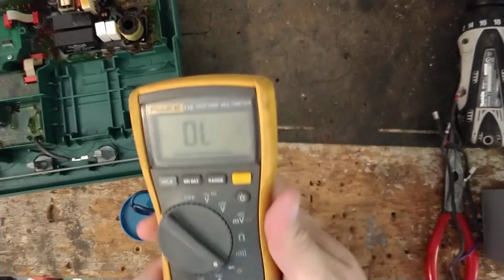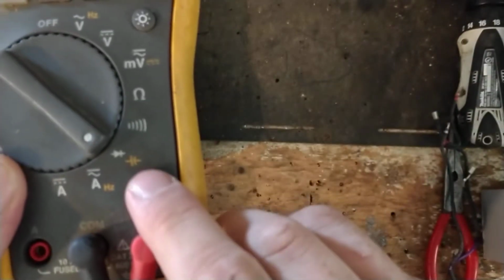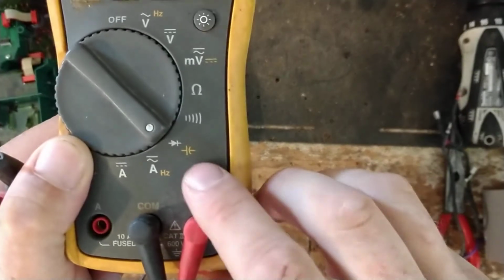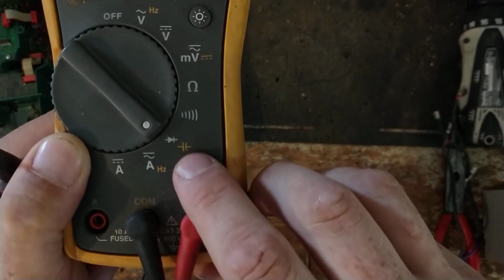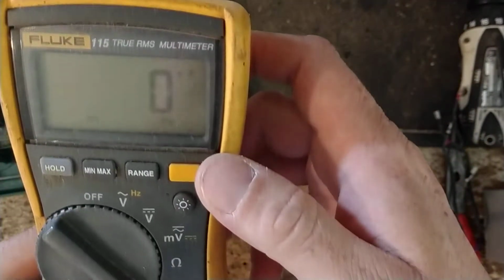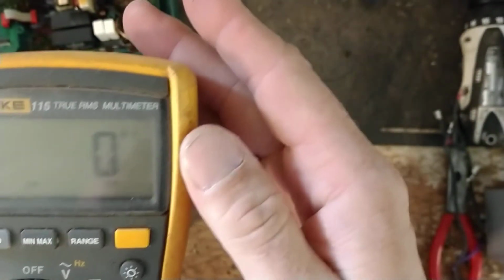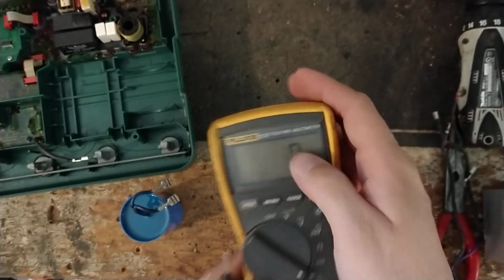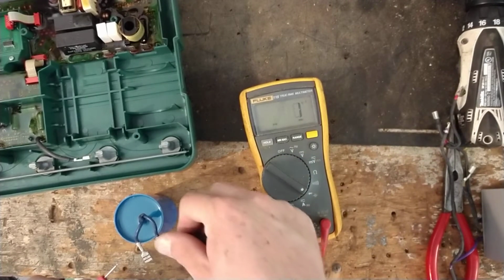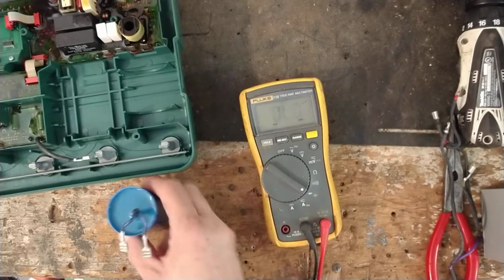If you've got a multimeter that can test capacitors, it doesn't have to be this one. The symbol for a capacitor is right there, that little yellow symbol. That's the symbol for a capacitor. And when you look at your screen, it's hard to see, but it says NF, which is nanofarads, but should have some kind of F there. So we're just going to go across it. I'm just going to touch it like that. 29.6. So that's pretty darn close to 30.